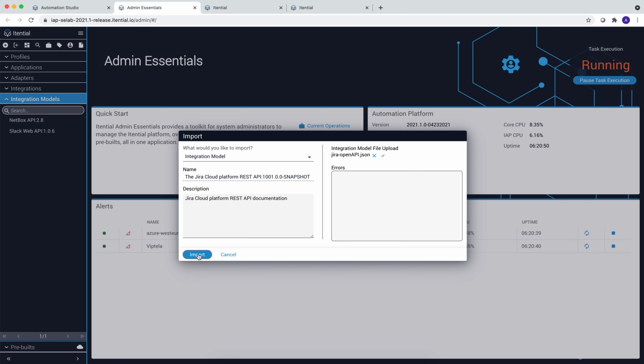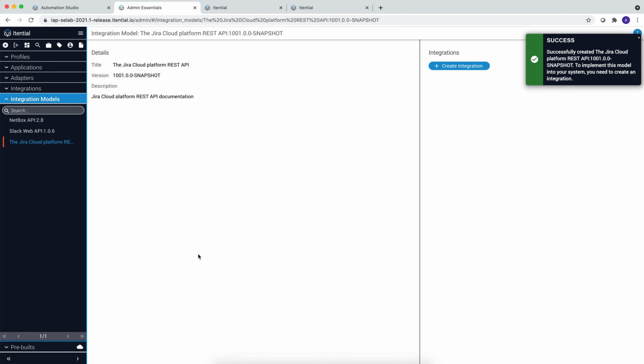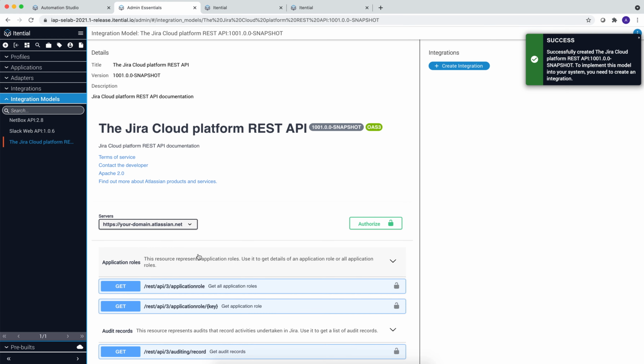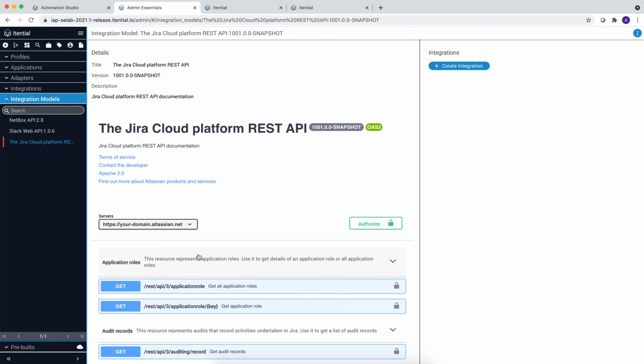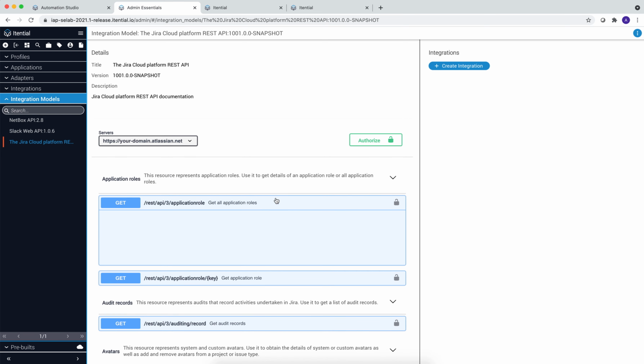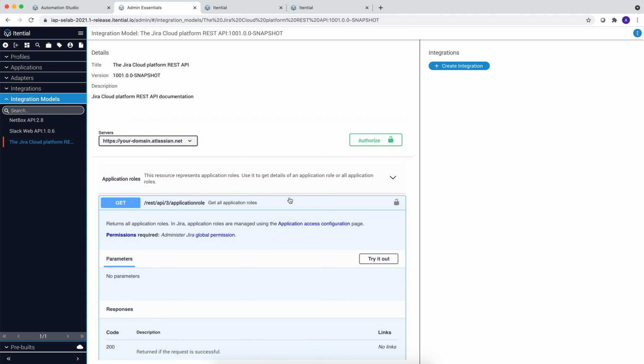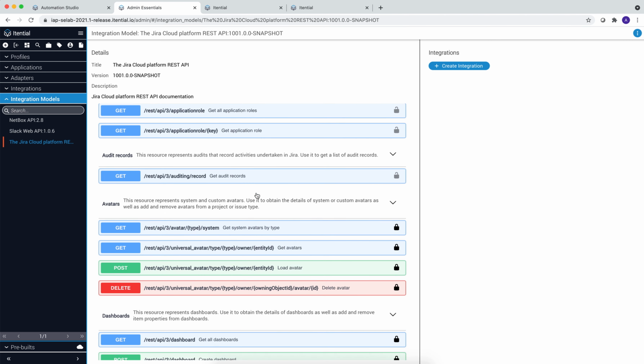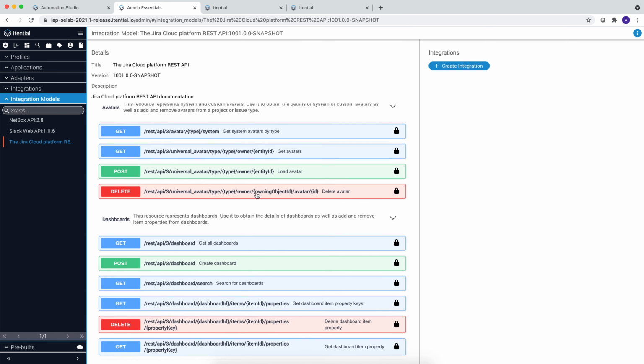So when we import them, what happens is these thousands and thousands of lines of API documentation will be imported into our system, automatically HA aware of all your IAP clusters. And the reason why I wanted to show this entire process is not only because it is so fast, but we have added Swagger documentation on the left-hand side here. So as soon as you imported an integration model, you see all the information about all calls. You can actually authorize Swagger here to make those calls to your instance so you can test it more easily. Specifically as an admin, that's a super valuable feature.